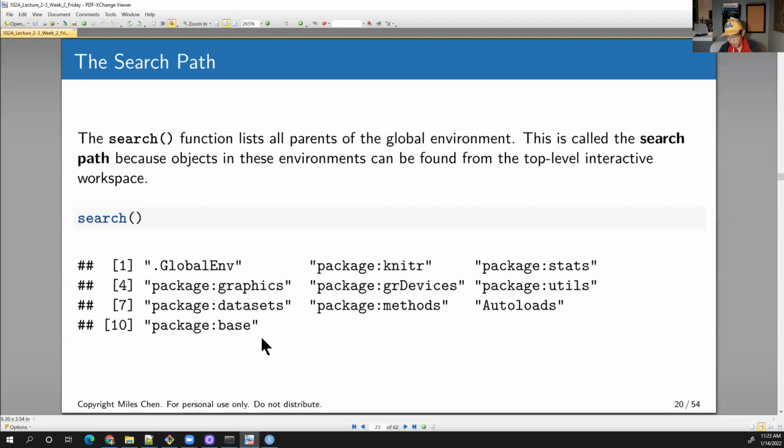Perhaps you say, I want to create a linear model, okay? Again, you haven't created a function called lm, but when you do that, it's going to start at the global environment. It's going to keep searching higher packages, and it's going to find the function for creating a linear model inside the stats package, and it does it there.